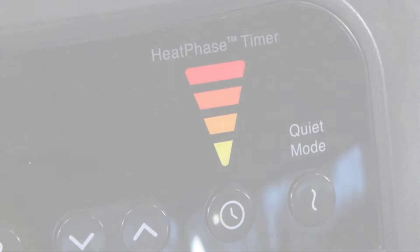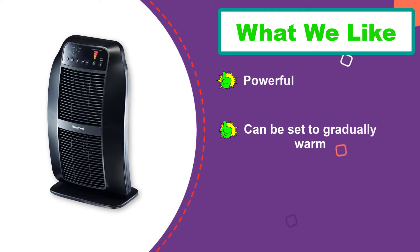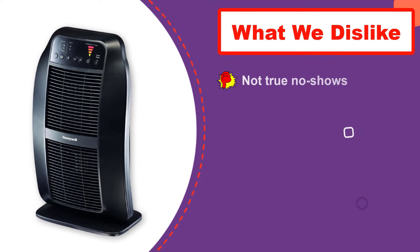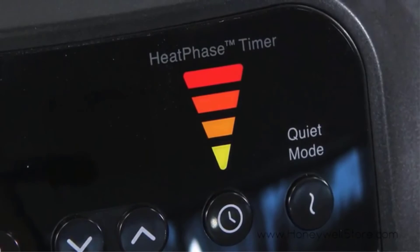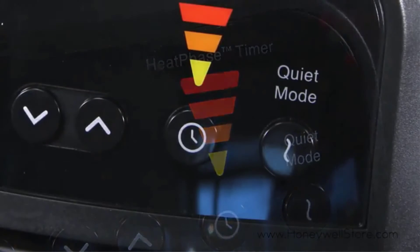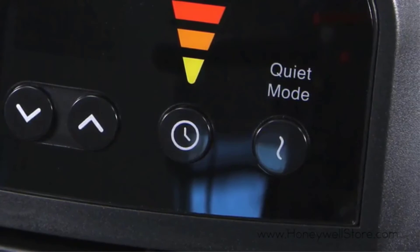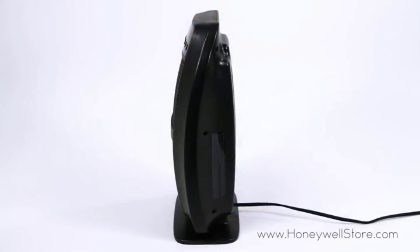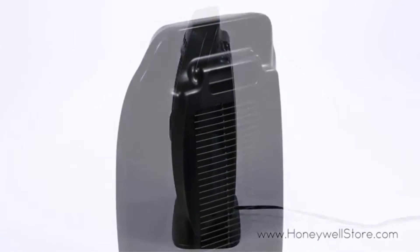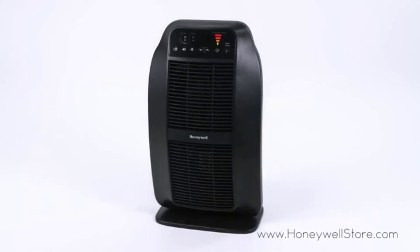On the one hand, the Heat Genius brought all its air-warming prowess to bear during our spot heating tests — up close it reached temperatures north of 96 degrees Fahrenheit, hotter than any other heater we tested. Should you not want to roast, the Heat Genius has phase heating, a feature that lets you bask in warm, moderate, and high heat in 30-minute chunks. We liked the Heat Genius's performance, but its usability left something to be desired — the controls are a bit clunky and complicated. We also found the DeLonghi HMP1500 more versatile, able to be wall-mounted or moved on wheels.